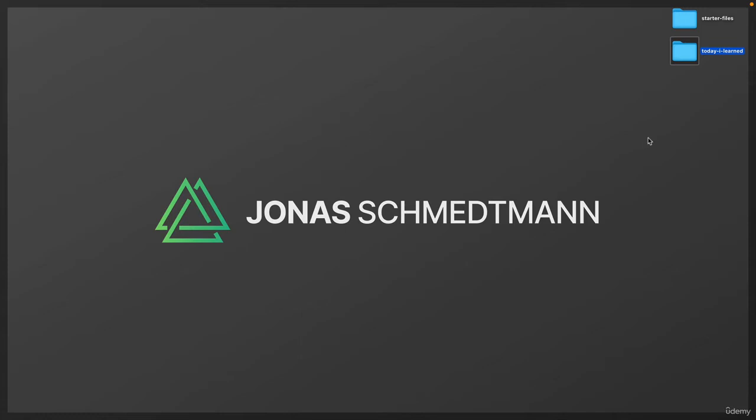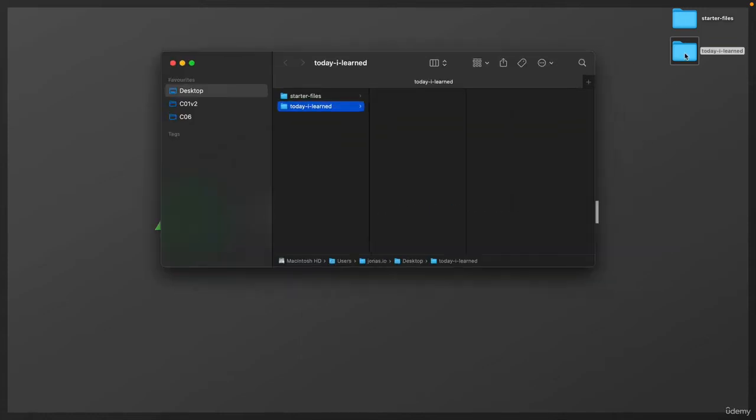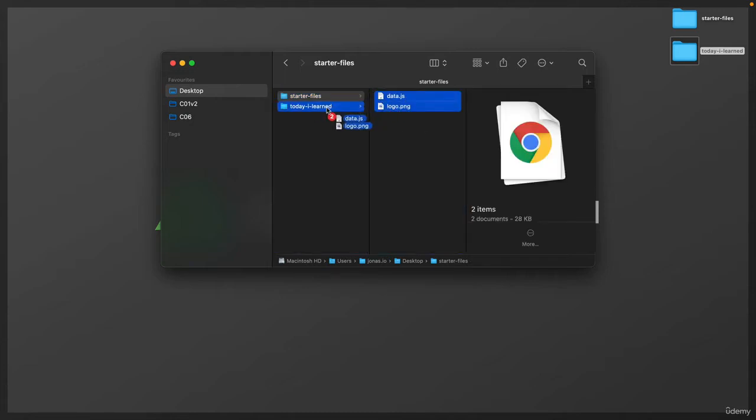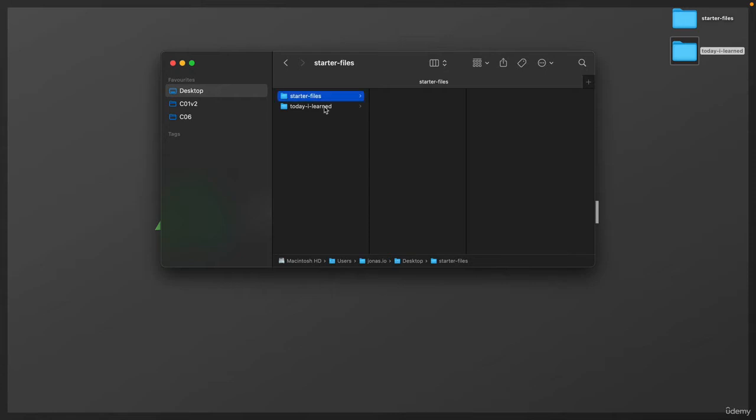Today-I-Learned. Okay, let's open it up also, because I already have the starter files here that we downloaded in the first section. So right here. And so now I'm going to move these two files into the project folder that I just created. And so you should do the same right now. And then you can even get rid of this folder right here. So now we only have our project folder, and in here we have the two starter files that we are going to need a little bit later.